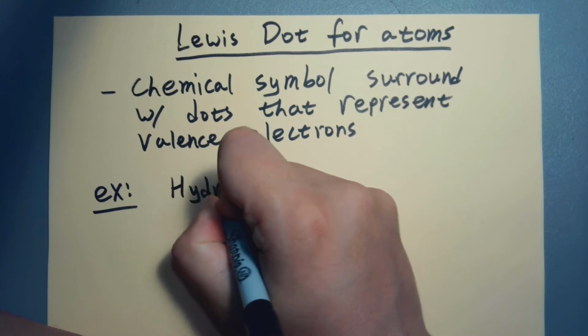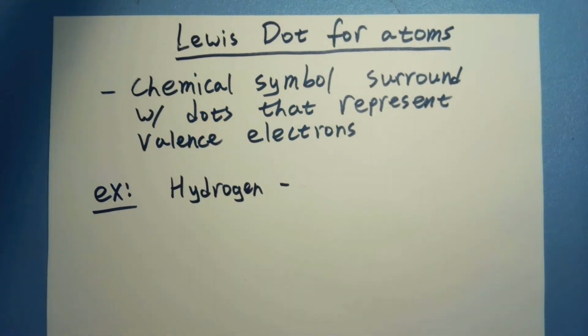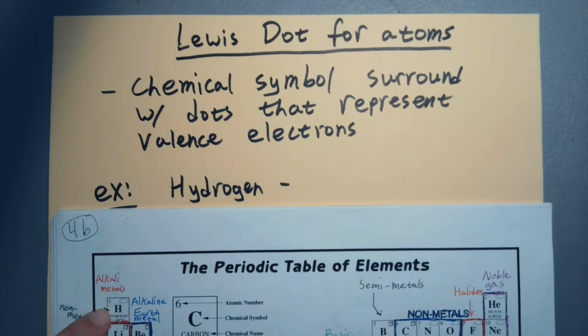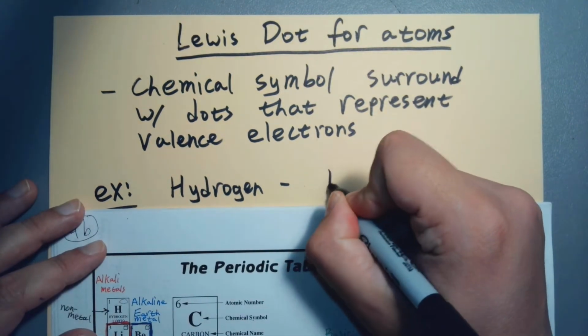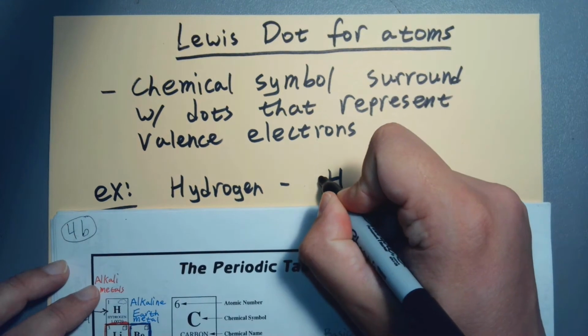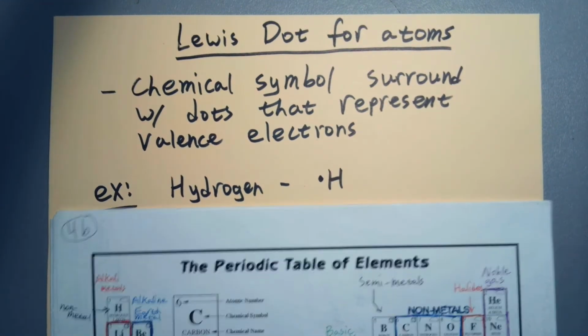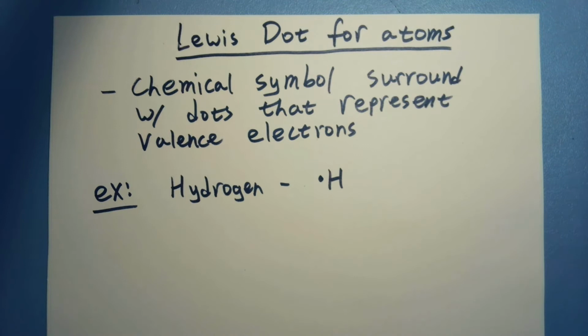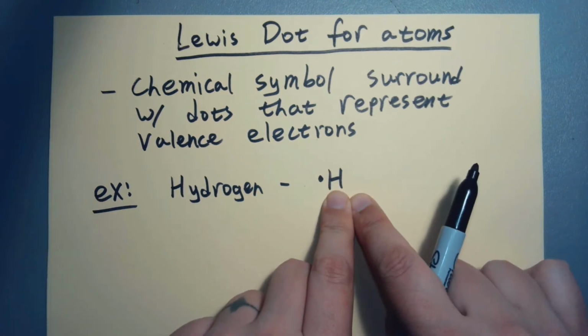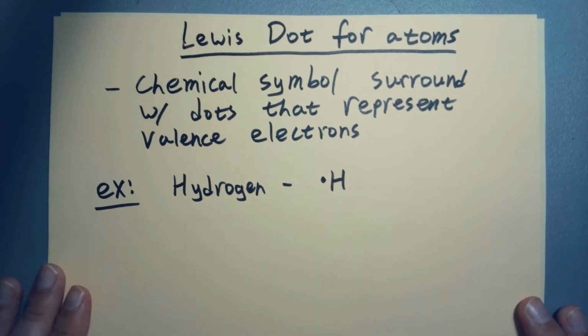Alright. Well, if we look at our periodic table, we see that the chemical symbol for hydrogen is H. Oh, good. The Romans didn't know about that one. The letter makes sense. And then it has one electron, and it only has one shell, so that's its outermost shell. And so I just draw a dot. That is the Lewis dot representation. That's the whole thing. I have my element, I have my one valence electron accounted for.